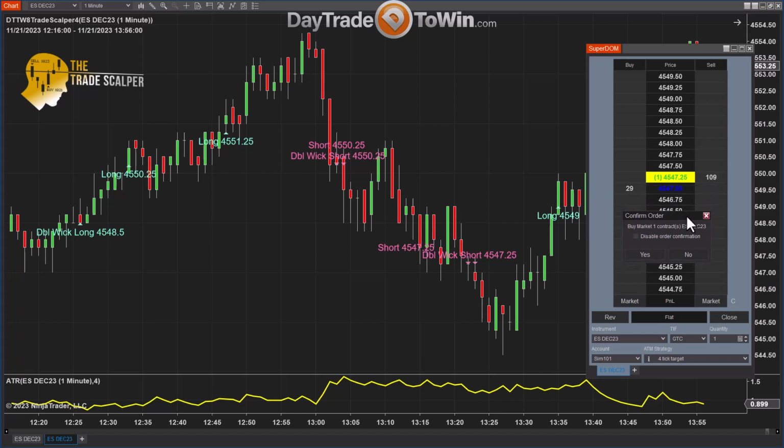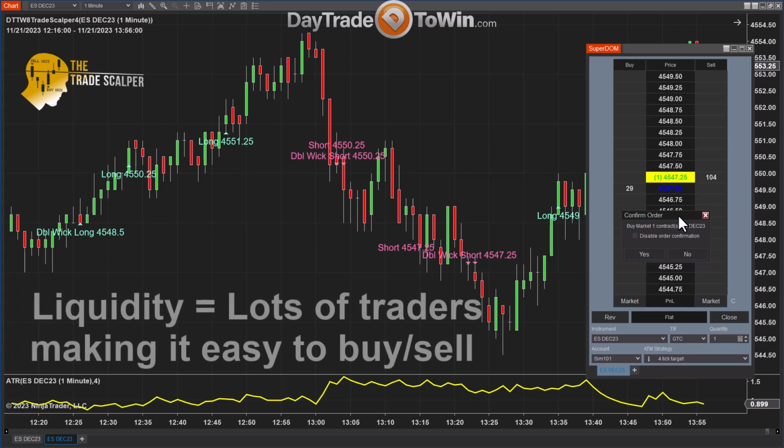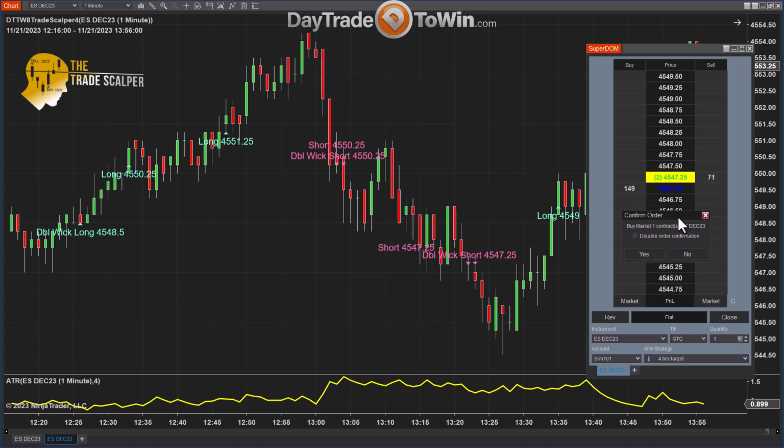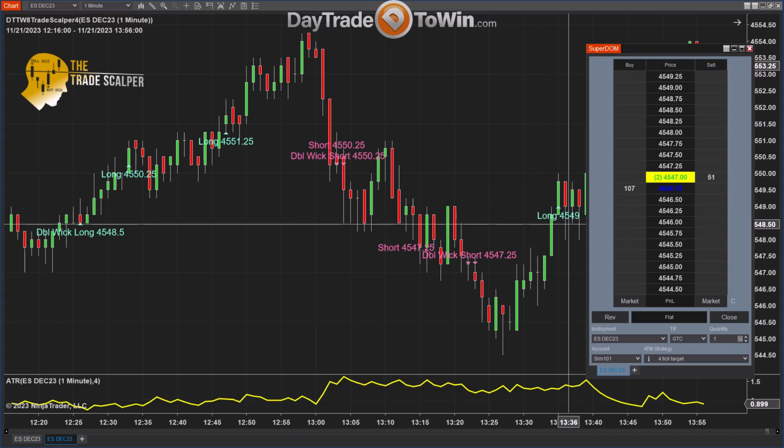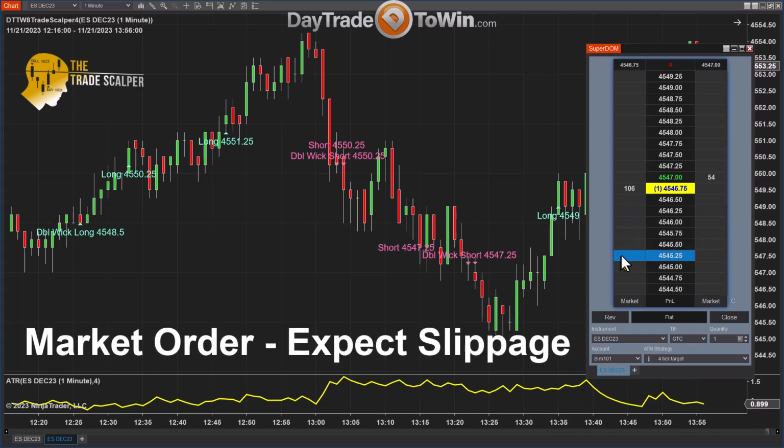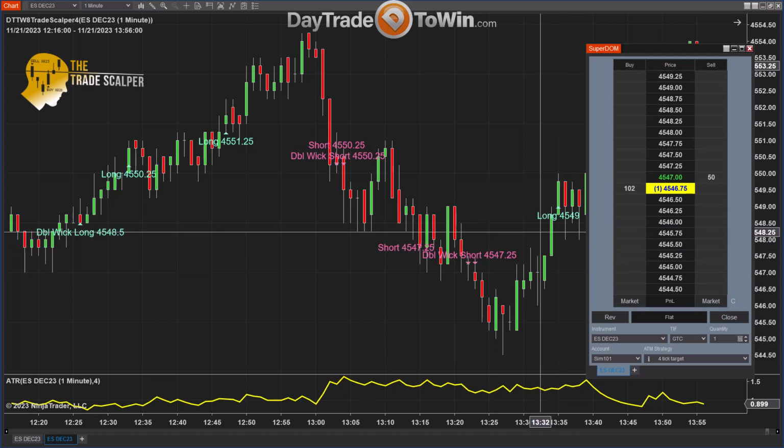Now E-mini, S&P, NASDAQ and Dow, these markets are pretty liquid, so that means that the prices you're seeing here on the sell side and the buy side are reflective of trying to enter into the market. There's enough liquidity, enough buyers and sellers that they can exchange hands. So that's not really a problem, but you have to expect that you'll receive some type of slippage, if not the same exact price that you want. Typically you have to expect slippage of a tick. So you wouldn't really get 45.49 once you see this. You would basically get what the market is able to give you.